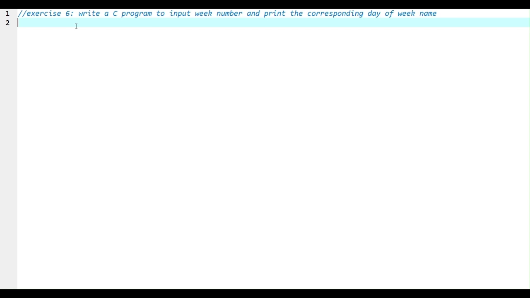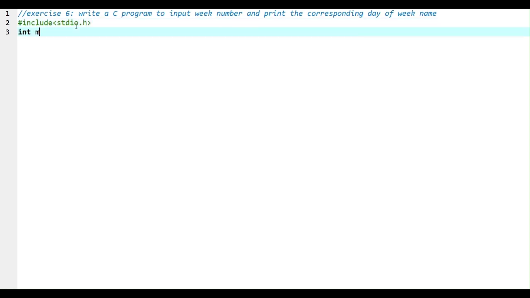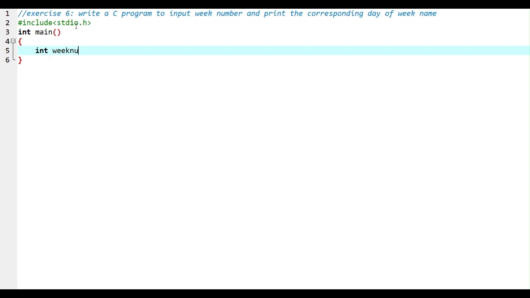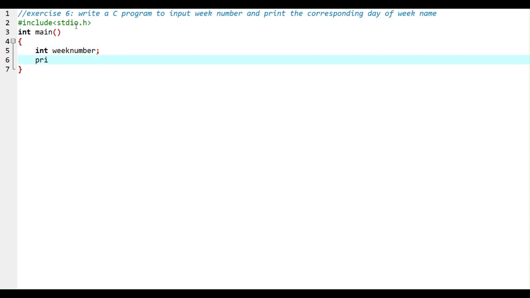Let's see how to write the code, and let's start with hashtag include stdio.h, int main, and integer week number. Printf: enter the week number.